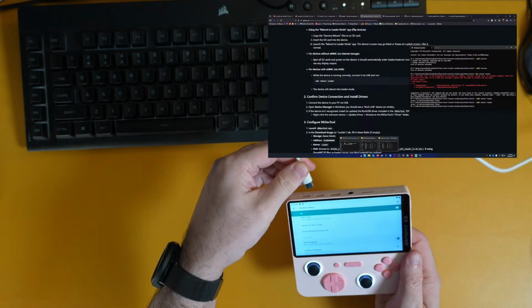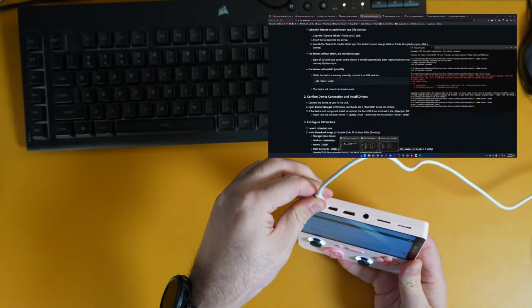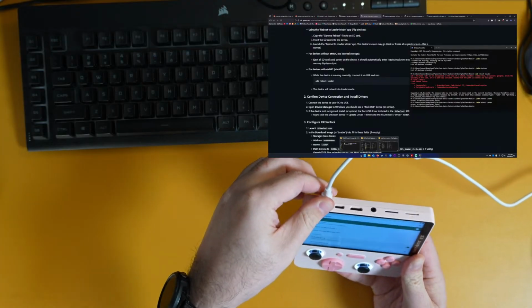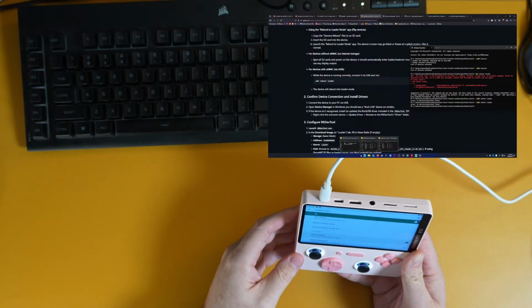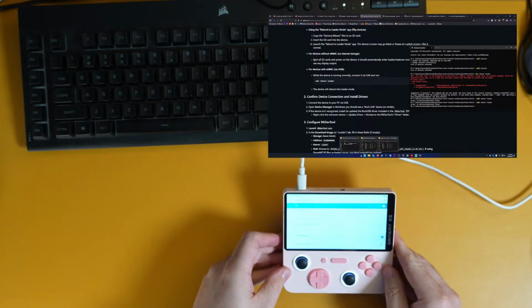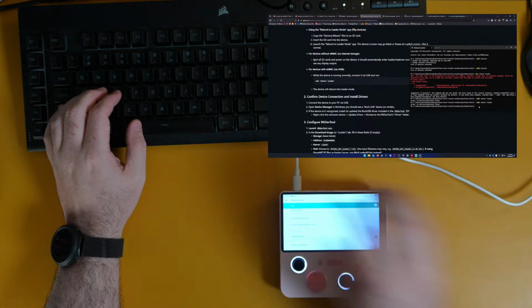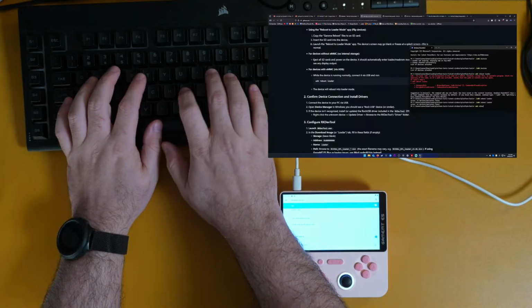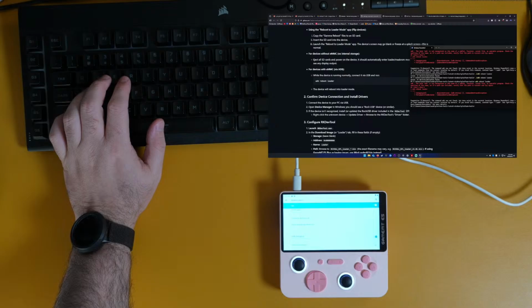Check it out. Okay. ADB reboot loader. It doesn't do it.